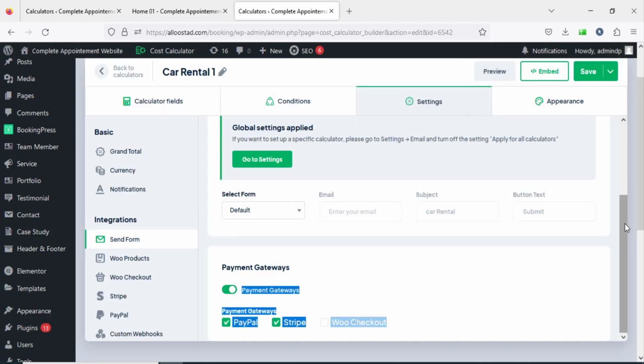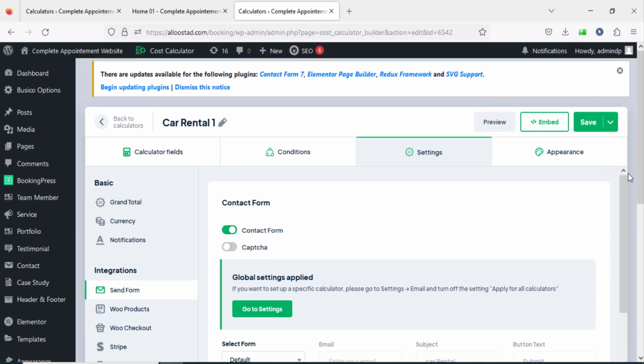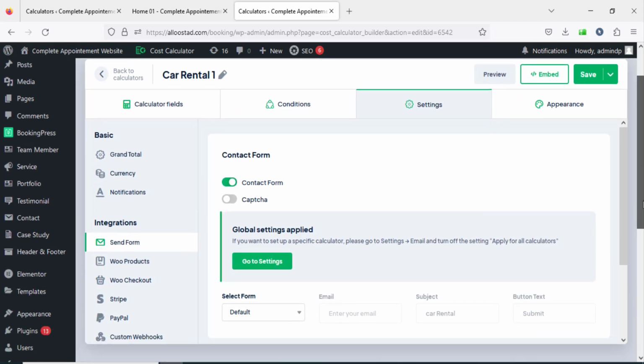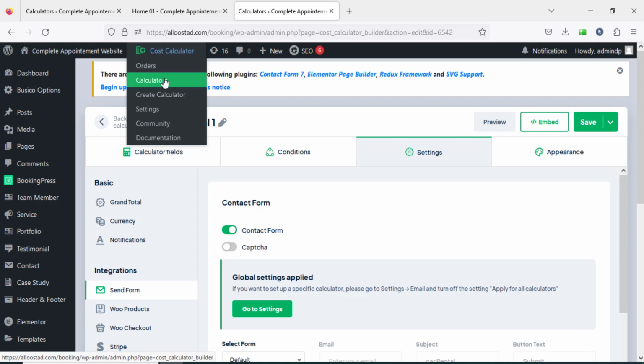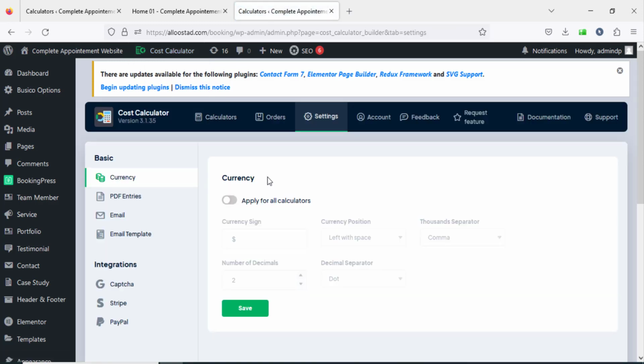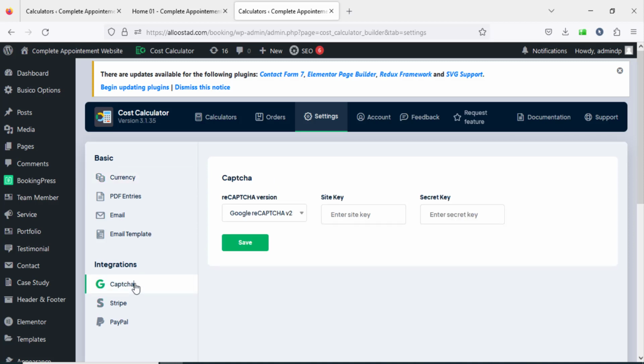As you see, it's very easy to set up and allow your customer to pay you via the gateways, Stripe and PayPal. So now let's protect our forms from spam. Click now on settings and go to reCAPTCHA.